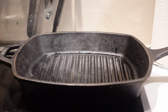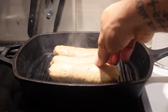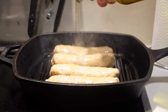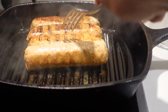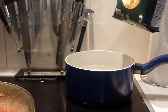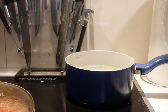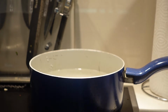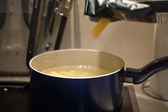Now we're gonna try to fry the Beyond Meat sausages. Let's see how they come out. Now we're gonna get ready to make the rigatoni pasta in the pot. So we're gonna add some salt first, then some olive oil. We're gonna let the water come to a boil, and then we're gonna add the rigatoni pasta. Now we're gonna add the pasta in. A bit more.